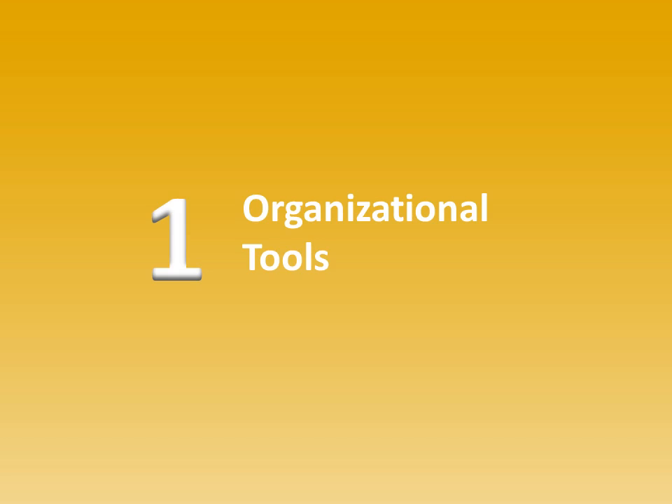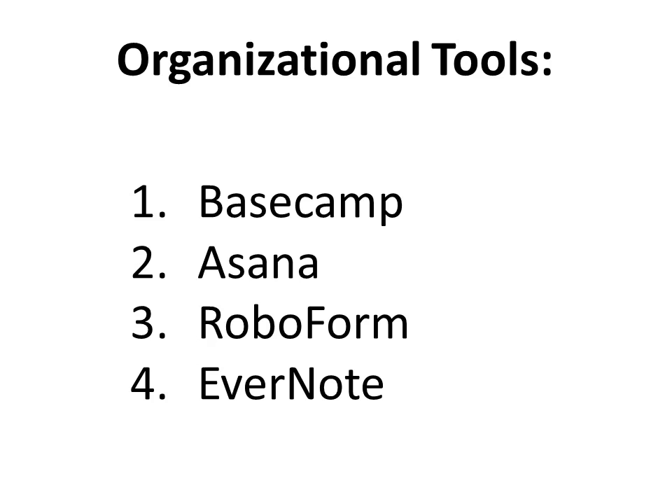Step one: here are the tools that will get you organized and productive. The first two are very helpful for project management and getting things done. With Basecamp, you can upload task lists of work to be done and share them with people who can use different computers and all be on the same page to see who needs to do what and when. Same thing goes for Asana — this is a free service and will keep track of any projects and tasks that you have. You can assign different tasks to different people and store things as well.